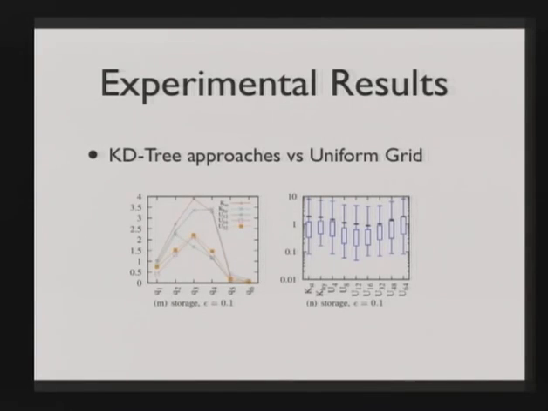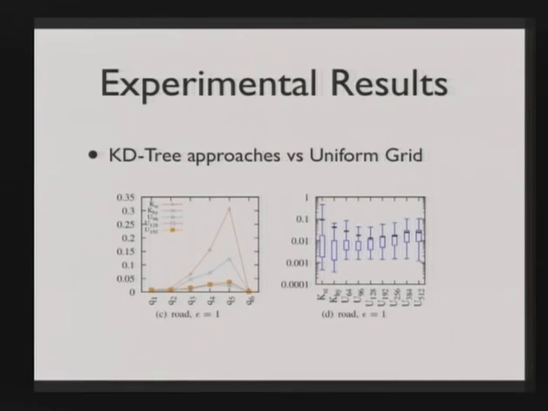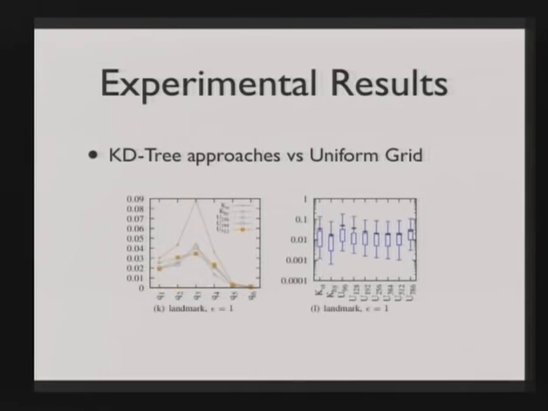We also experimented with another version of KD tree, which is KD hybrid. This uses the KD tree approach for the first few levels and then switches to the quad tree approach. This way we don't waste more of our privacy budget performing the median calculations. That performed slightly better, but you could clearly see that the uniform grid approach in almost all query sizes performs better than the KD tree approach. This result also holds for the road data set, where you can see an even greater difference between the KD tree and the uniform grid approaches, as well as the landmark data set, and so on.